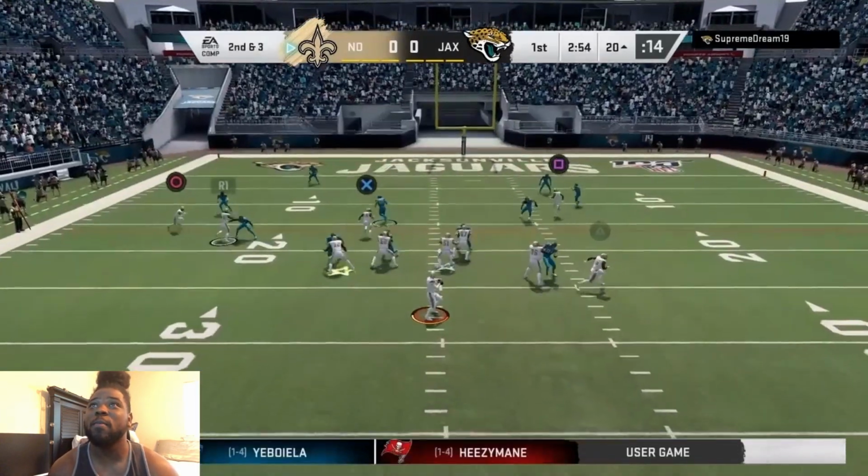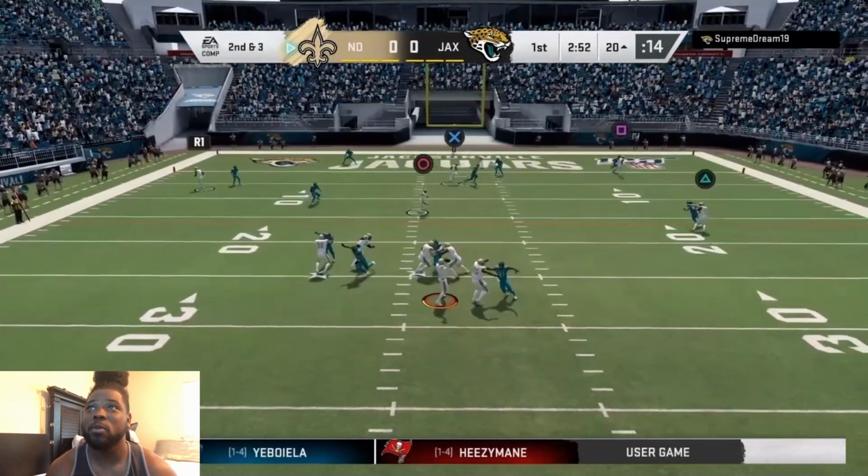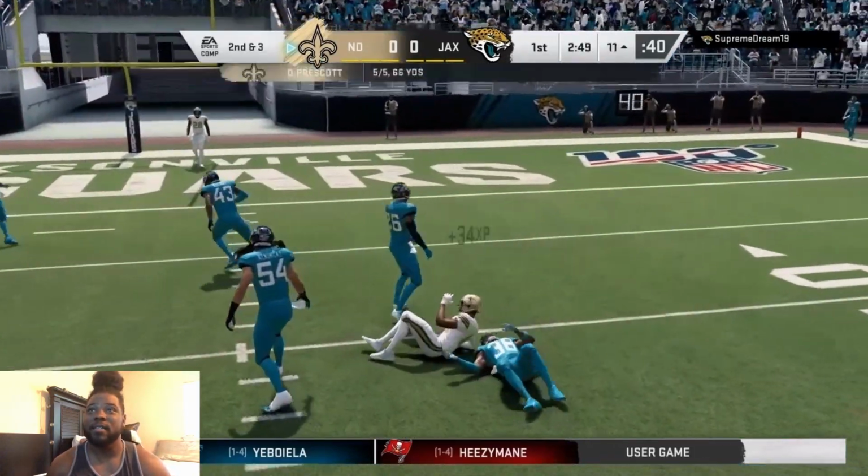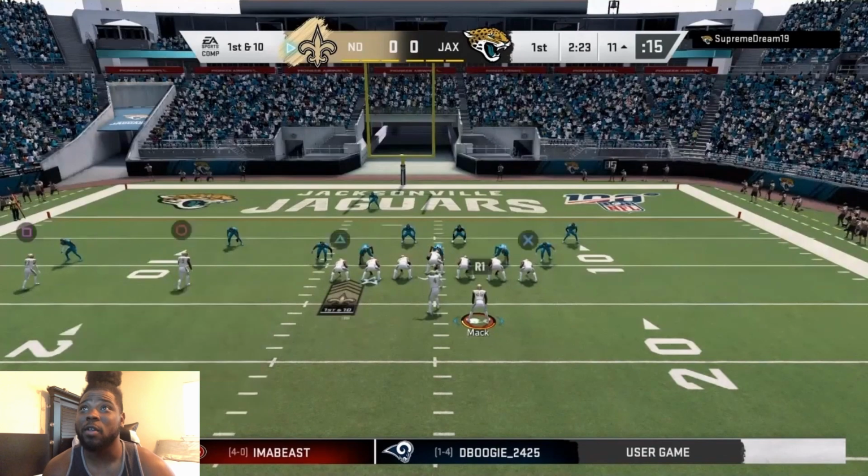So as you can see, we're moving the ball pretty efficiently down the field. We got circle wide open, so we're going to dunk that underneath. He tried to get his stick, but thankfully he didn't connect with that because he might have fumbled, because my receivers love to cough the ball up.